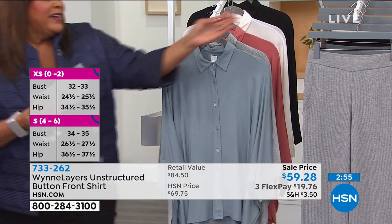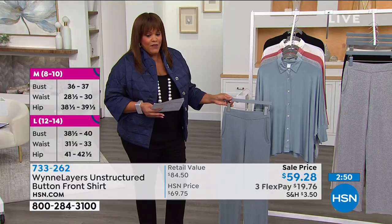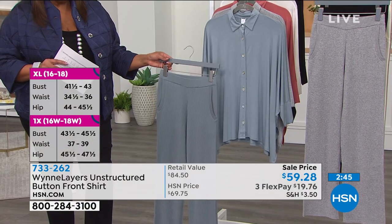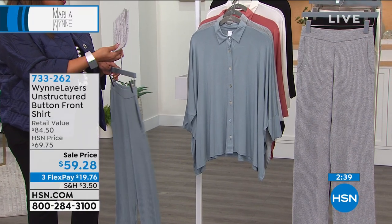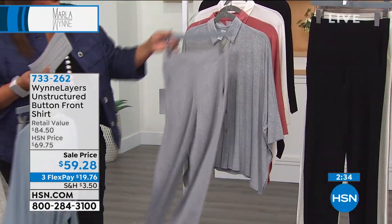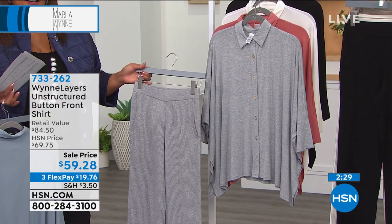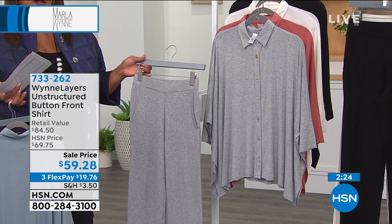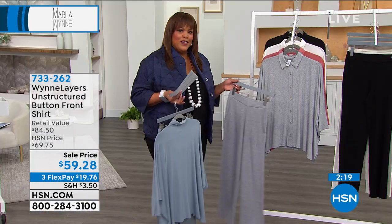All the colors go back even with the soft knit pants. If you want to do color blocking, every color she gives you has so many options — put it back with the sweater knit pant, with the peach twill pants in black, or do that whole head-to-toe look. This is comfortable and classy — lounge on the couch, do your Zoom call, or put it on with jeans over the weekend. It's one of those everyday essentials.